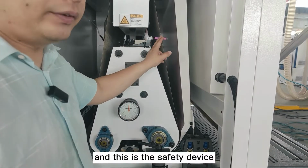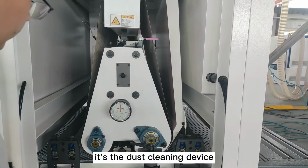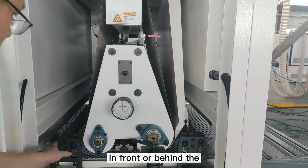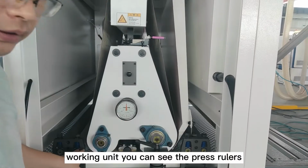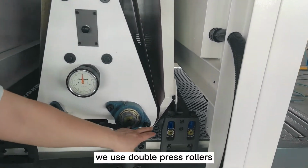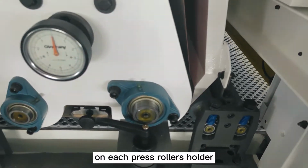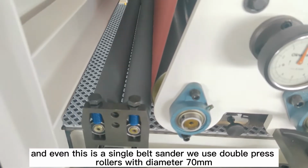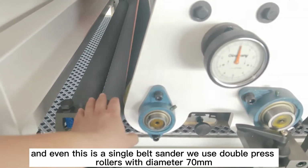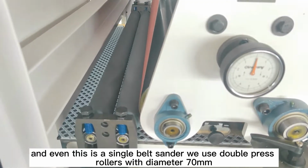And this is the safety device, the dust cleaning device. In front of or behind the working unit, you can see the press rollers. We use double press rollers on each press roller holder. And even though this is a single belt sander, we use double press rollers with diameter 70 millimeter.